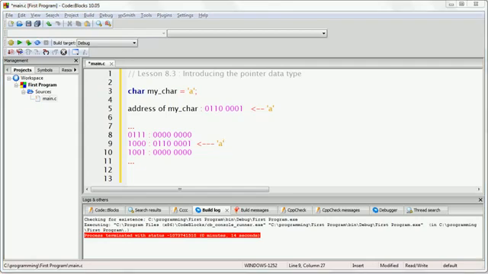So let's again look at this example. Suppose that at position 7 in RAM we had a number 5, for example. And at position 9 in RAM we just have some random sequence of ones and zeros.